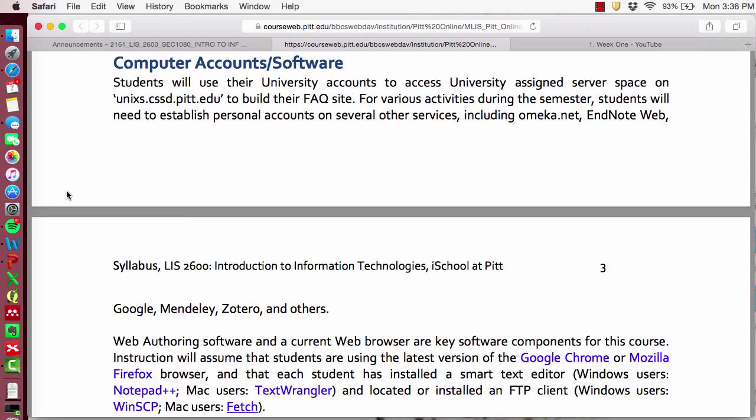using a special server made available by the university to store your files for the website that I'm going to ask you to build. There will be more information in detail about how you will go about doing that, but you will need to use your university account to access this server and share different files.